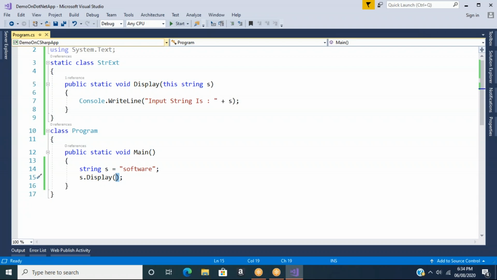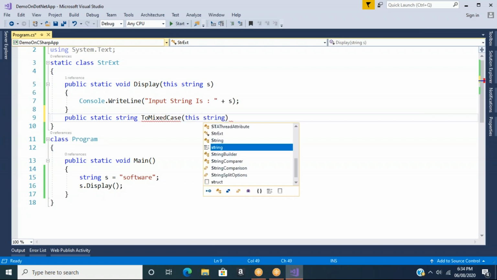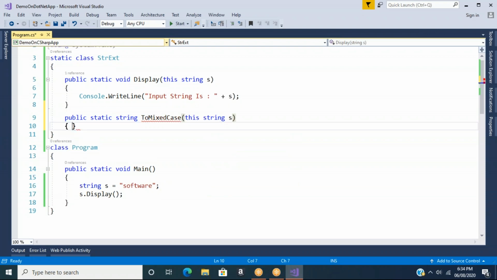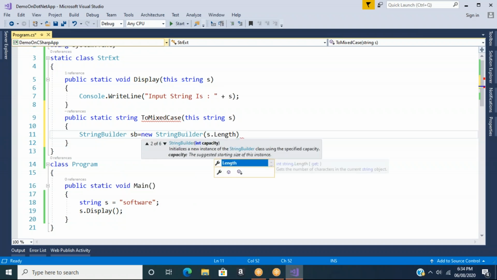Now I will write another logic in the same program. Public static string ToMixedCase, this string s. StringBuilder sb equal to new StringBuilder of s.Length.